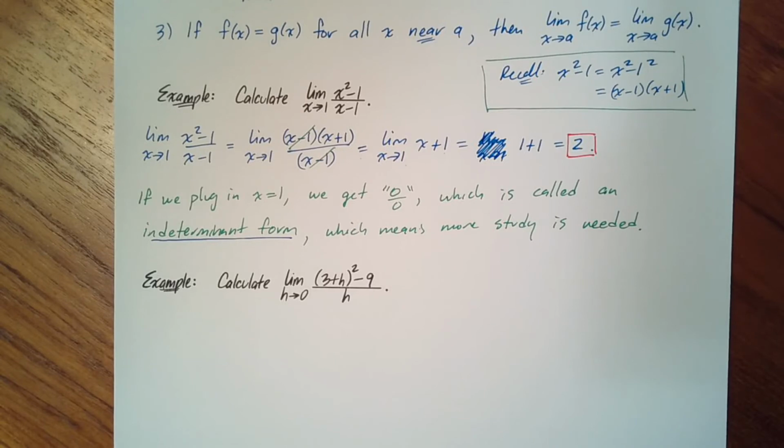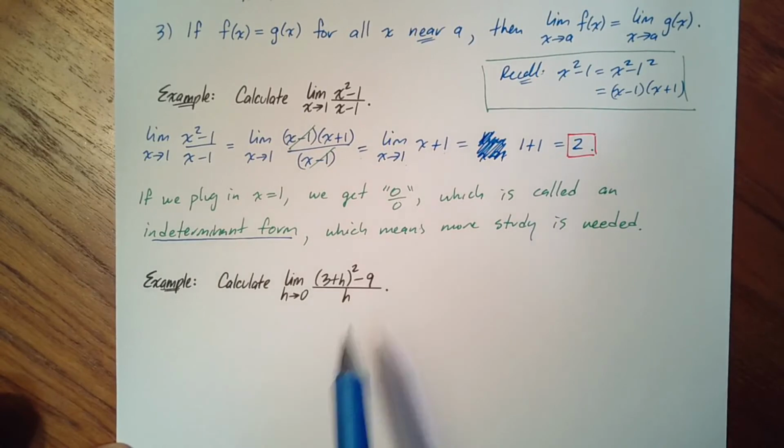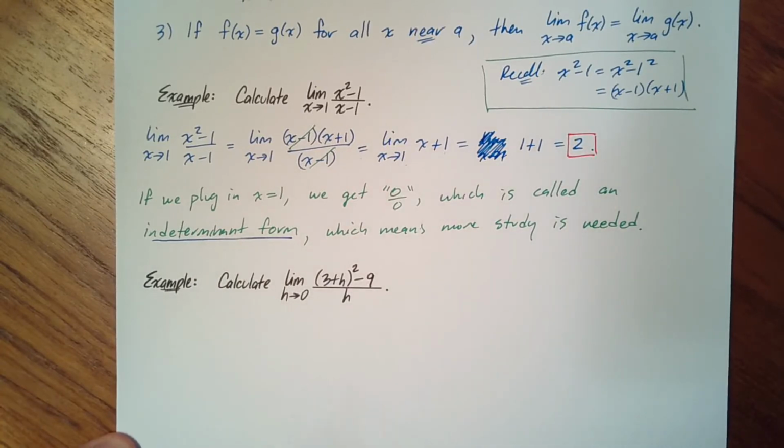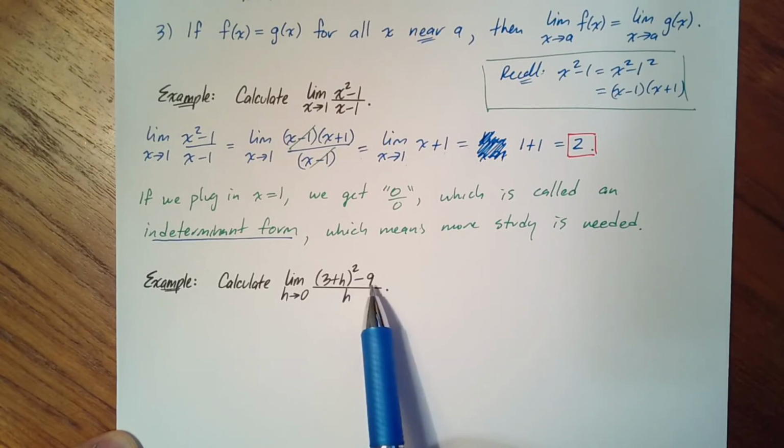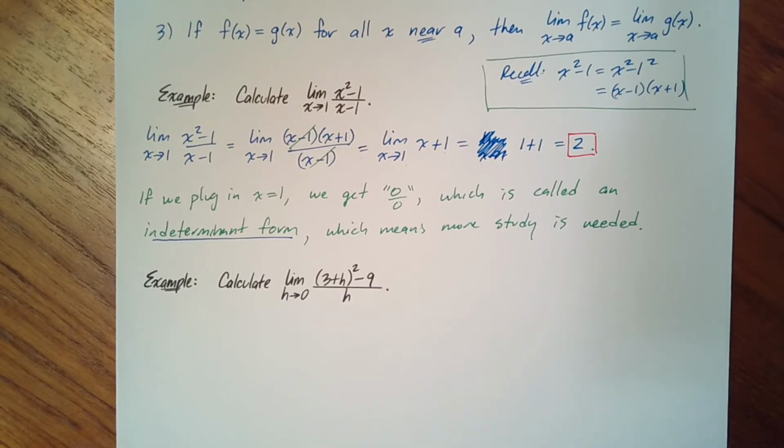But it's just worth checking at the beginning, because we might have gotten something else which might have given us some insight on what to do next. But since we got 0 over 0, we just have to go back to the drawing board and accept that that's not going to help. Okay, so what do you do in this case? I would say probably what you want to do is, well, if we expanded these brackets, we'd have a quadratic, and then we could maybe combine like terms with the minus 9, and maybe something nice would happen, right?